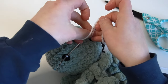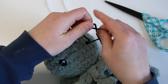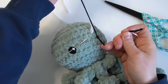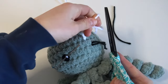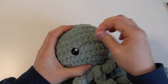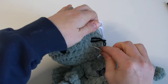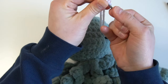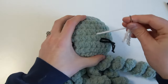So I'm just going to knot off the white as well as the black. And I will hide both of the ends in the head. See? The eye kept its shape, the twinkle. There's been times I did not do that and I regretted it. I had to go in and either add another twinkle or try to fish it out and pull it.